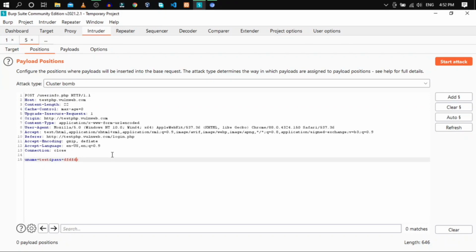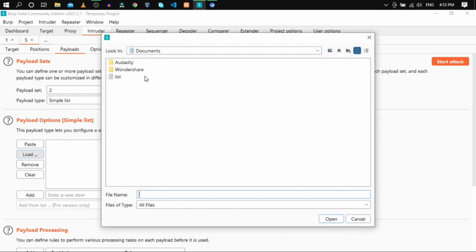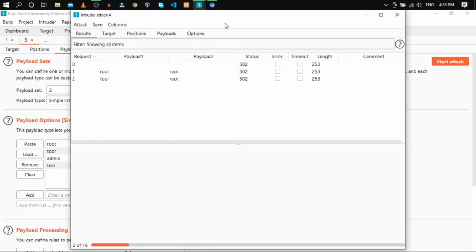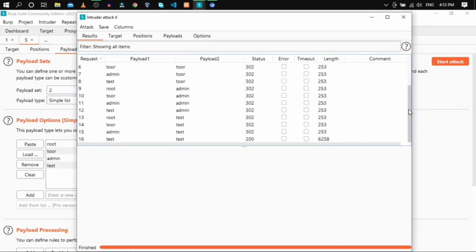Alright, so it also needs two word lists, so I will have to mark two areas. And in payload, let me set the word list for the first payload, this is username, and for the second payload, let me select the word list. Now start attack. So as you can see, it has tried all the combinations.